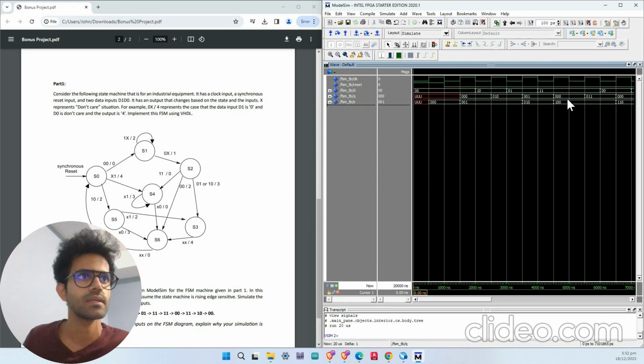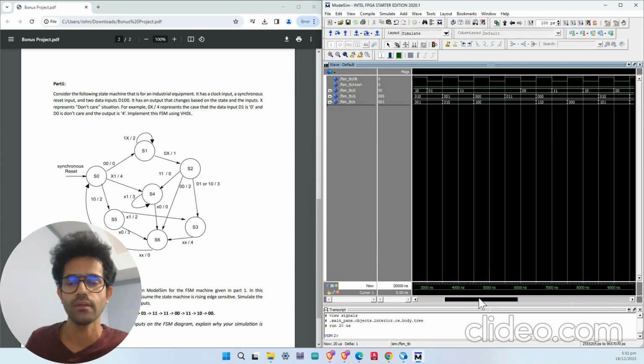In state 4, we're getting inputs 0. No, no, we're getting input 1 1 itself. See, the input is continuing. State 4, if the input is 1 1, it should remain in state 4 with an output of 3. It's remaining in state 4 and we're getting the output of 3. And now we are giving it 0 0 input again, and we are in state 4. State 4 0 0, it should go to state 6. Yeah, it should go to state 6 with the output of 0. Okay, that worked.